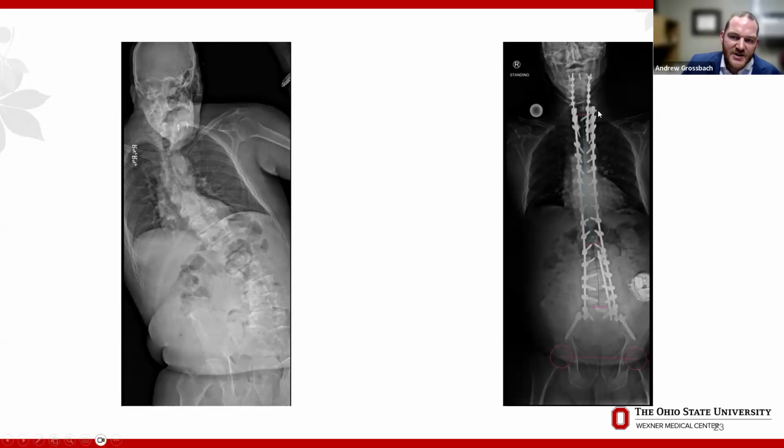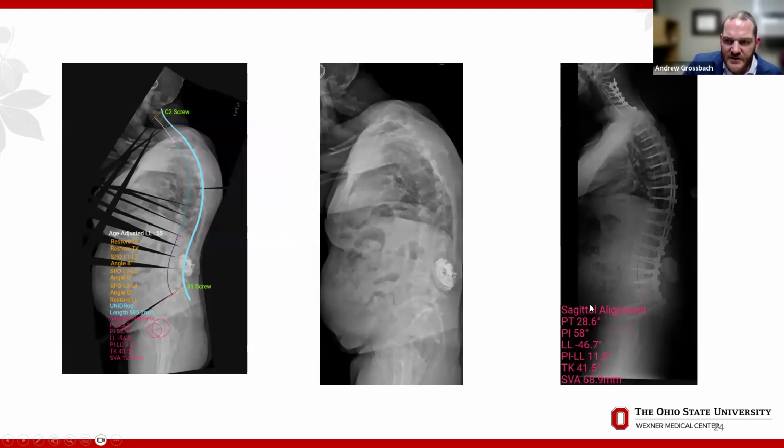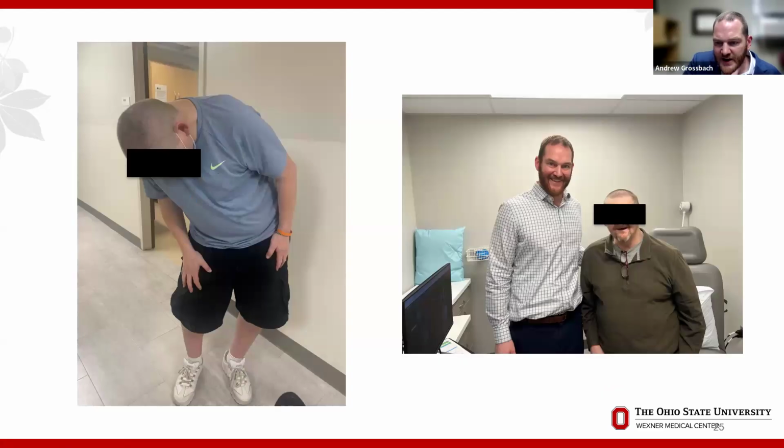On the left, you can see at the cervicothoracic junction, we actually cut the rod and had some offset connectors because our T1 and T2 screw heads were very lateral, so the rod run didn't quite line up. But I was pretty impressed that we were able to get at least one rod that whole way. And then here's him sagittally, and so again, not perfect, but certainly better than what he was. And here's him at his 2-year follow-up with me in clinic here. Again, not perfect alignment, but able to maintain a horizontal gaze and much happier than staring at his shoes all day.